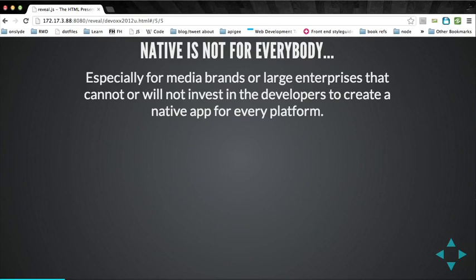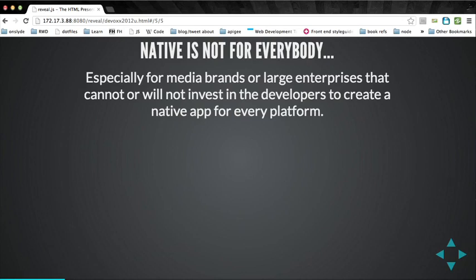So when I was working for CNN, they were attacking the mobile web because they didn't have the resources or time to put into a native app. So that effort gets a lot more attention, I think. And even in Facebook's case, they've even come out and said it really depends on your uses.